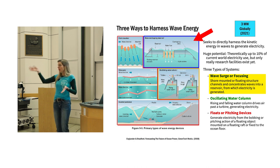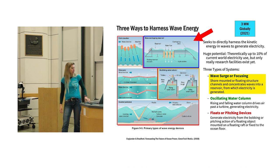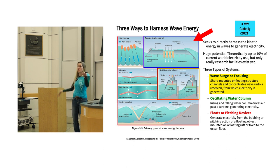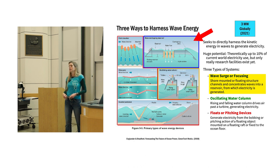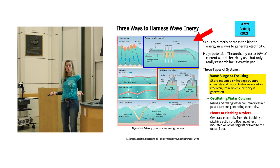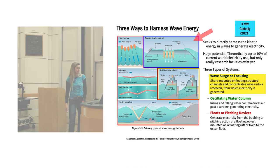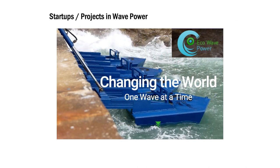Again, you're translating a wave into a flow in order to capture that energy. You can do that in a floating device, which is kind of shown up there in the blue box, where it's just something that's floating and you have the wave crash over it and then have the water run back out through the turbines. Or you can do it on shore. In some places you actually build a basin and you have the waves crash over that basin and then flow back out as the wave comes down. Okay. So let's look at some fun options for wave energy.